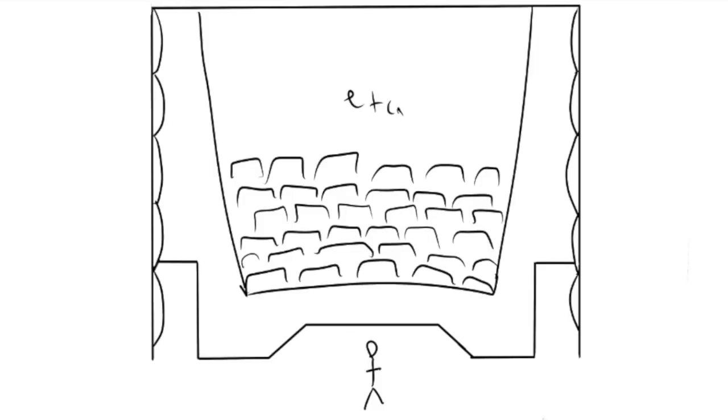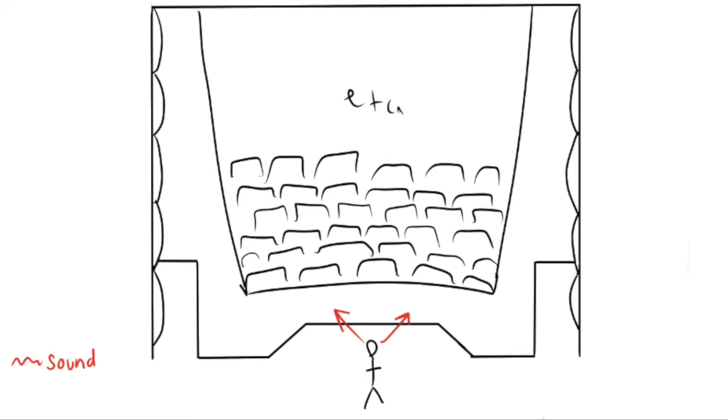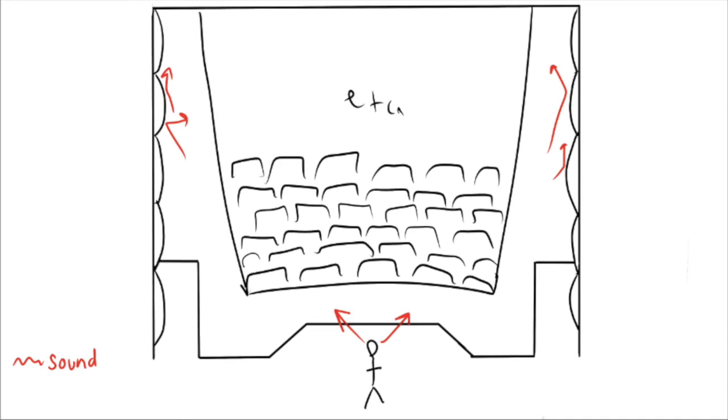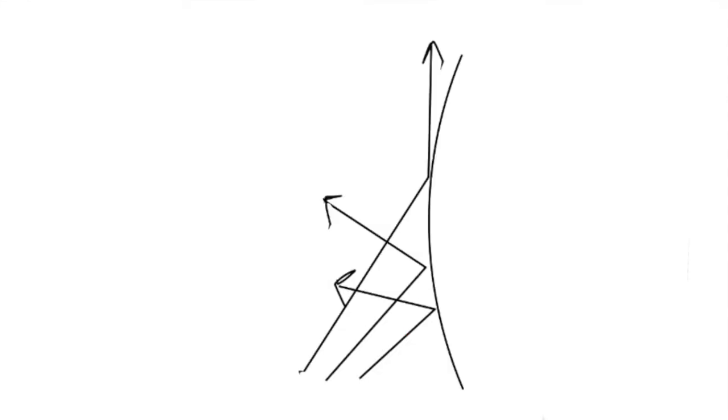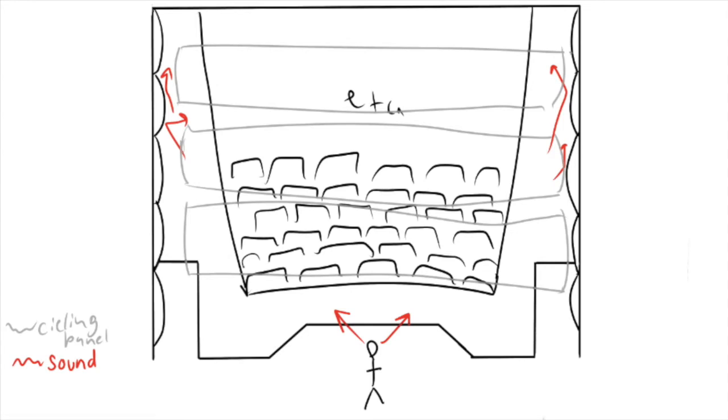The sound of the human voice is directional, so it comes out from his mouth at the audience, and from there it will either be absorbed by the seating or reflected off the curved wall panels or off the panels hanging from the ceiling to reflect sound back down to the audience. Diffused, of course. And because our hypothetical person Andrew is a teenager and does not have the strongest voice in the world, the slapback from his voice bouncing off the back wall will not be that much of an issue for him.